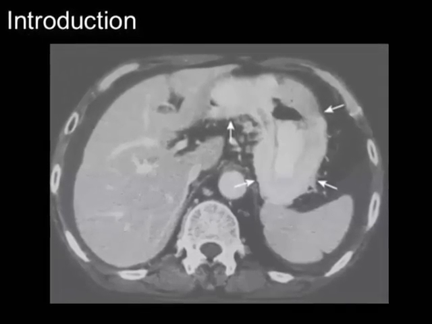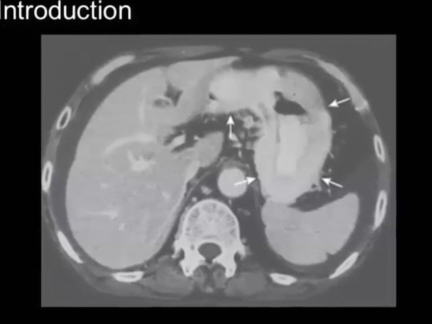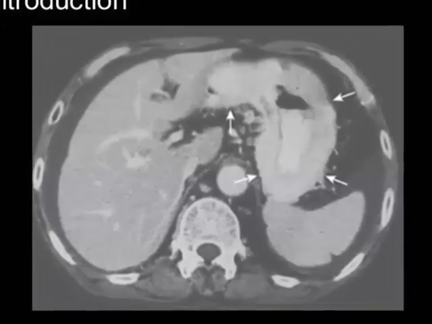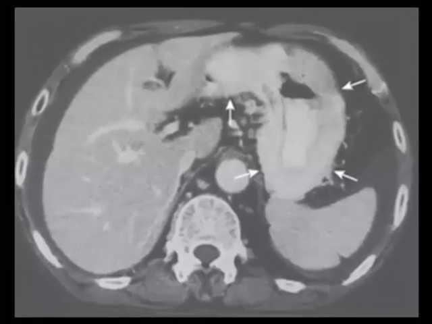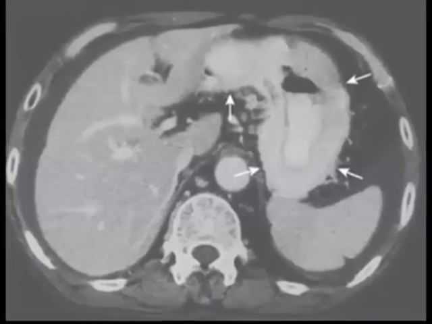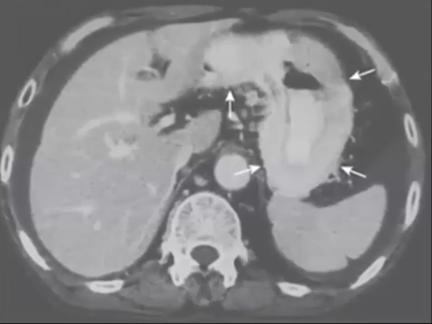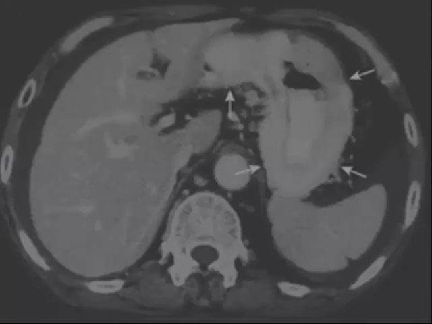Sectional imaging of the abdomen can demonstrate numerous diseases of the organs, such as tumors, masses, trauma, and infection or inflammatory conditions. On the screen here is a CT axial. The arrows point to a marked thickening and irregular border of the wall of the stomach. Ascites is also seen in the peripheral spaces. This is an indication of gastric cancer.